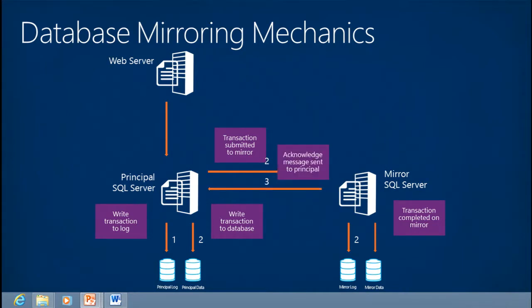Basically, there needs to be an acknowledgement. So the principal is not going to harden or commit that transaction in stone until it knows that it's received acknowledgement by the mirror, by its mirrored pair, that that transaction has actually arrived and has been successfully recorded. That's why we recommend synchronous mirroring. Asynchronous mirroring doesn't really care what happens on the mirror. It sends its transactions, and if they never make it, they never make it. But again, you run the risk of failing over, and one of a couple of things is going to happen. Things just generally aren't going to work, or you're going to run the risk of creating orphans.